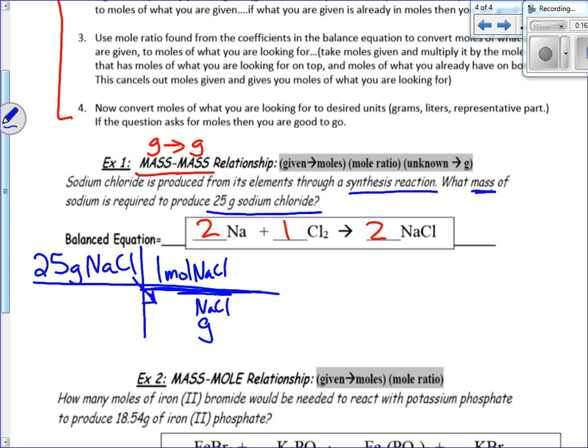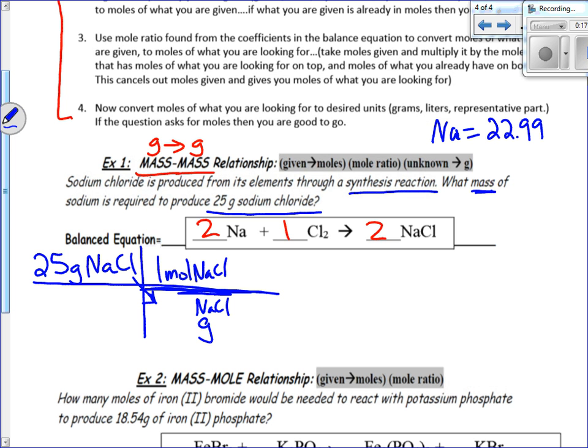How do I find the grams to 1 mole? Where do I need to look? I need to look at the periodic table and get the molar mass. That's what I need to do. Exactly right. So let's do that. What would be the mass of sodium chloride? Na equals what? Off the table. 22.99. Yes, we're going to round everything to the hundredths. Okay, so round it to the 2 decimal places.